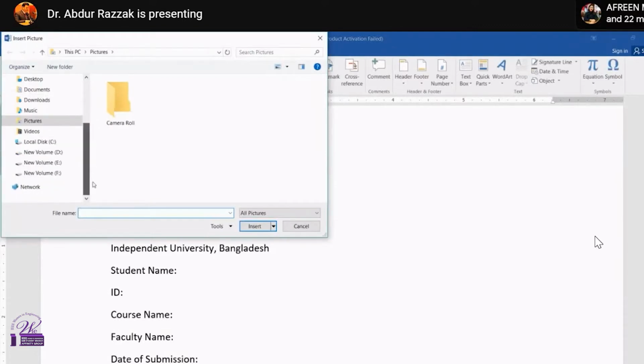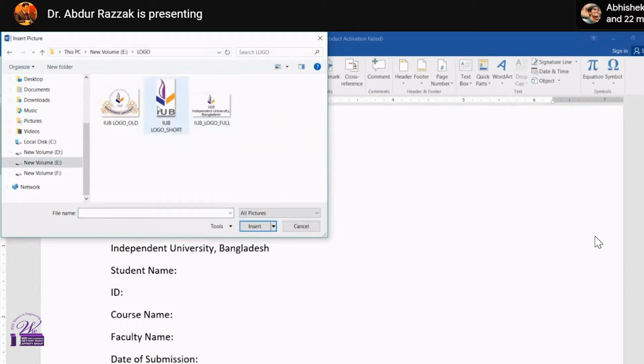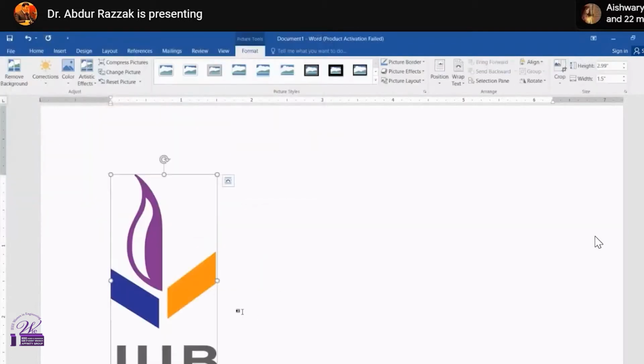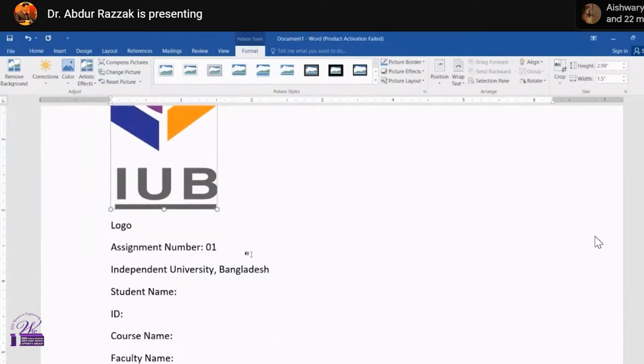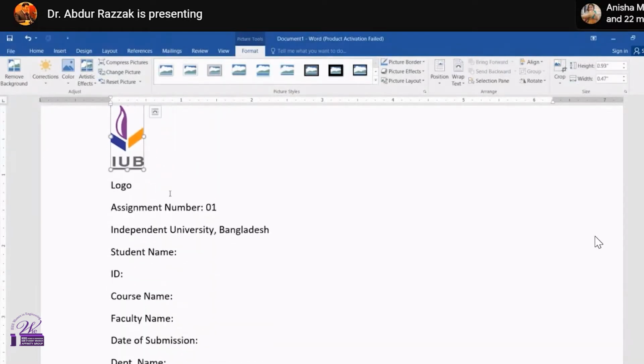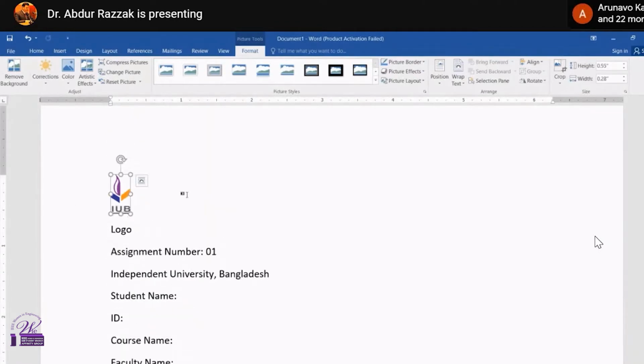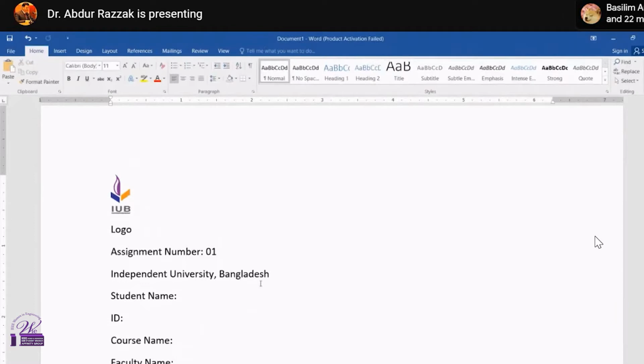For example, I know where the logo is. Here is the logo. You can see this is the logo of IUB. You can insert it, no problem. You can see the size. You can resize it, no problem. Either you can use this tab, or you can double click it and resize it. Then this is going here.